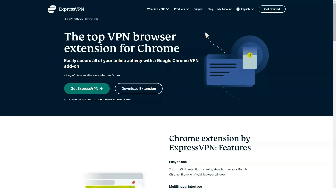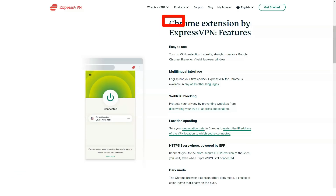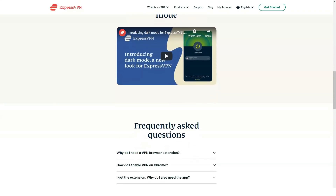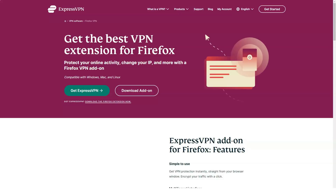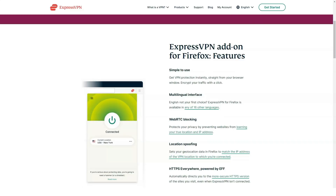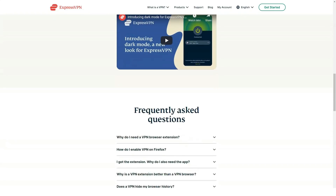Unlimited bandwidth lets you download files as much as you want. You will not have any restrictions on the size of downloaded files, be it free music, movies, TV series, games, or programs. I even managed to download the free version of Grand Theft Auto V — a whopping 94 GB — quickly and without any problems. Powerful encryption, a no-log policy, and leak protection ensure your anonymity. Nobody can track your P2P activity, as confirmed by my test, which did not reveal IP, DNS, or WebRTC leaks.